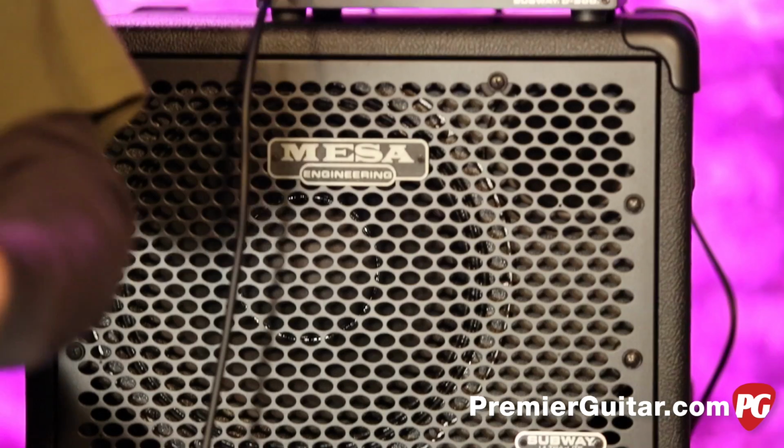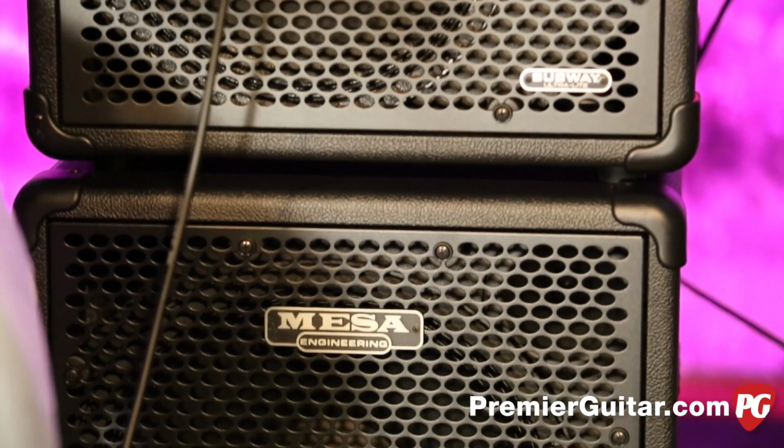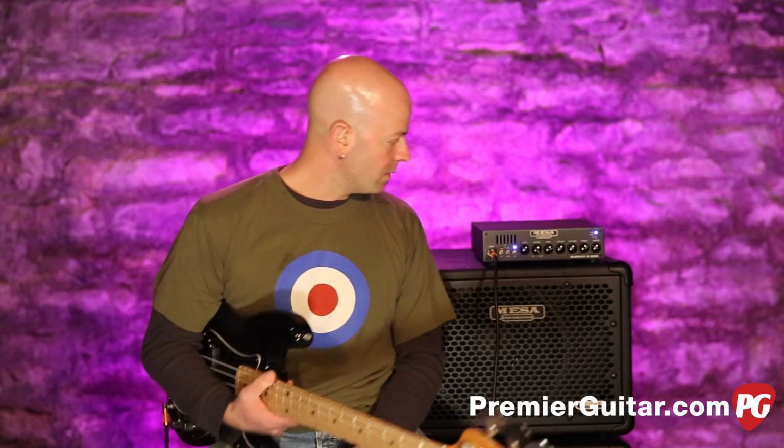Real quick, let me just get to the signal chain. Passive '78 P bass, all original. Cable into the Mesa, and right now we are running a 57 on the 15 and a direct out, and then we're going to switch to 2 so you can also hear the 112. But right now we're running DI and a 57 out of the bottom cab.